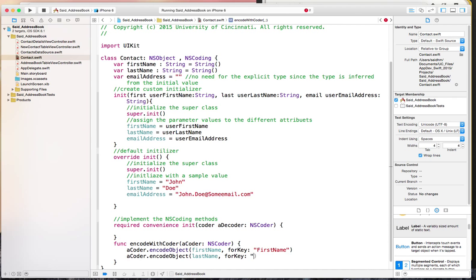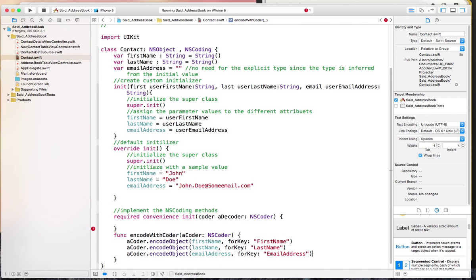So last name, and we'll give it the key last name. And then the email address, and we'll give it the key email address. So when we save the contacts to the list, it's going to save the contact details with each one of those keys. So when we decode it back, we're going to ask for the data associated with this key.